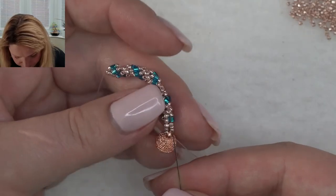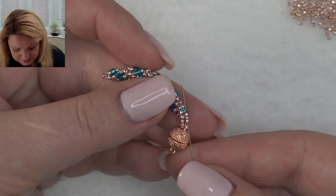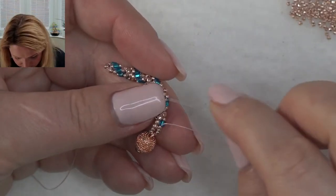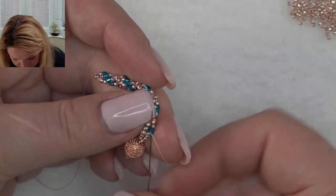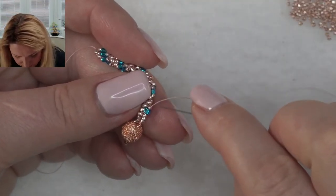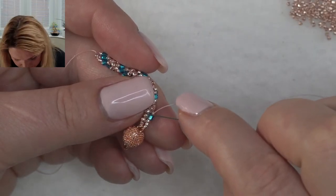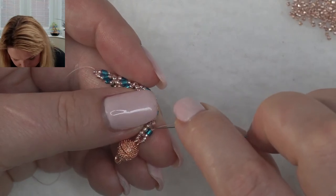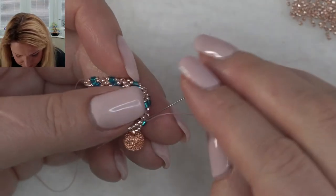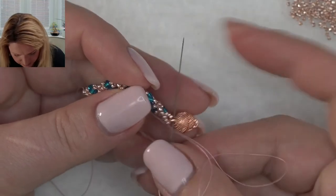I'm not going to go through all the loop. I'm going to stop right after the first size 15 seed bead and pull my thread through. Let's go through the hex as well. So let's go through the hex. And then instead of coming back down through three size 11 seed beads first, we're just going to go through two size 11 seed beads, effectively sewing the hex bead to the core beads itself, up into the 15s, through the loop, and back down.